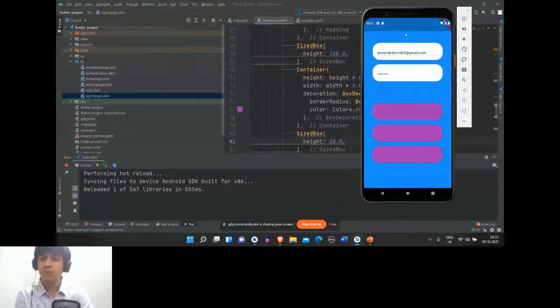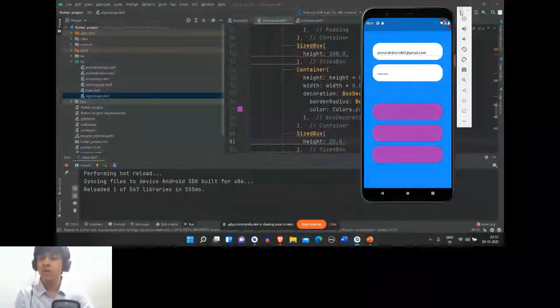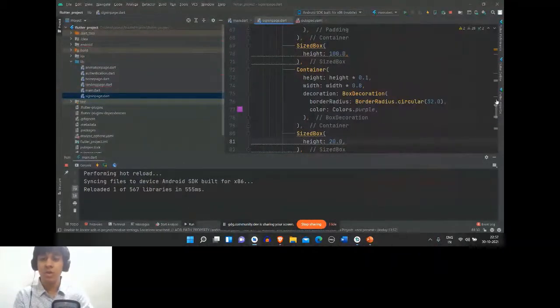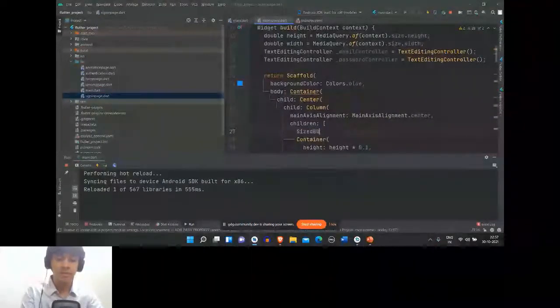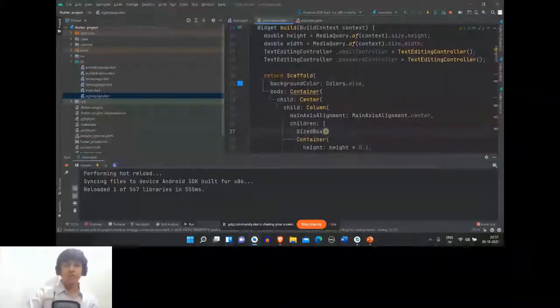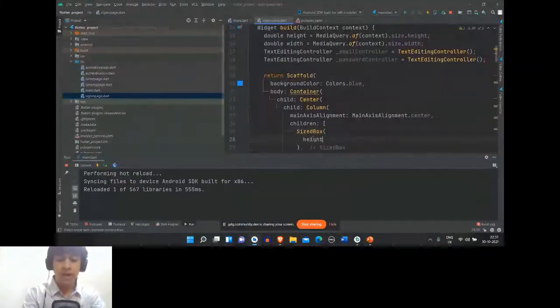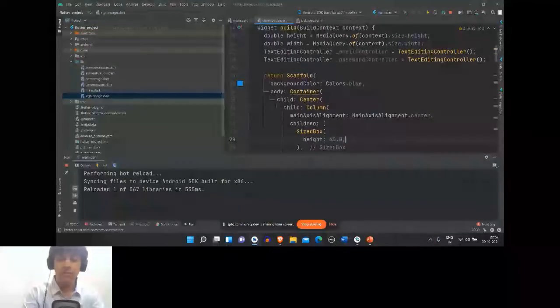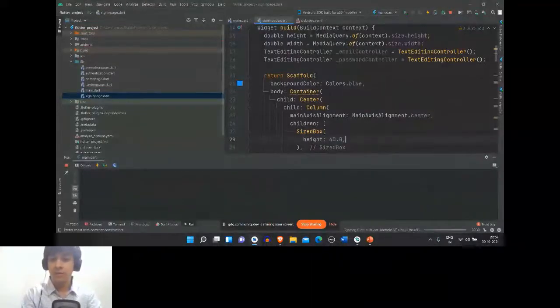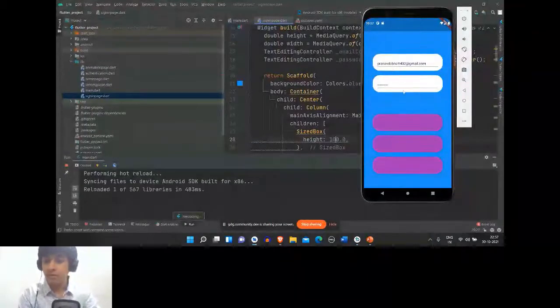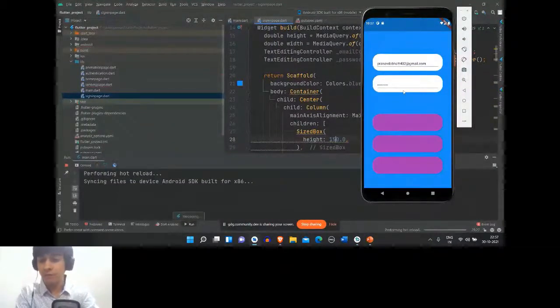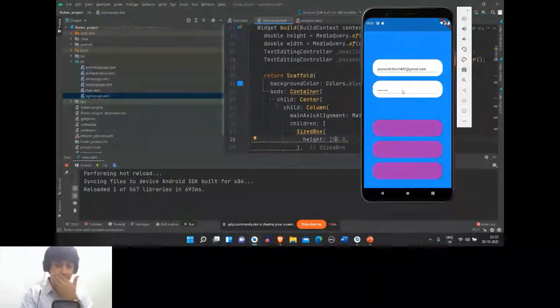Okay, it looks good, but we need to increase the space from the top. So basically, I can just go to the top of the widget tree, and over here, I can just introduce on the top a sized box so that it pushes all the widgets down. So I'll just give it a height of, let's say, 60. How does that look? Yeah, it came a little down. How about now? How about 150? Yeah, so that looks good.